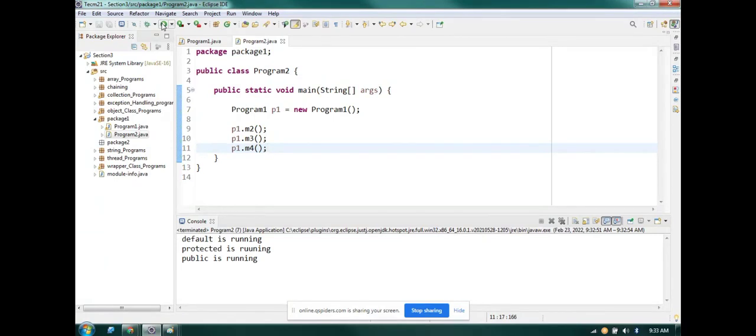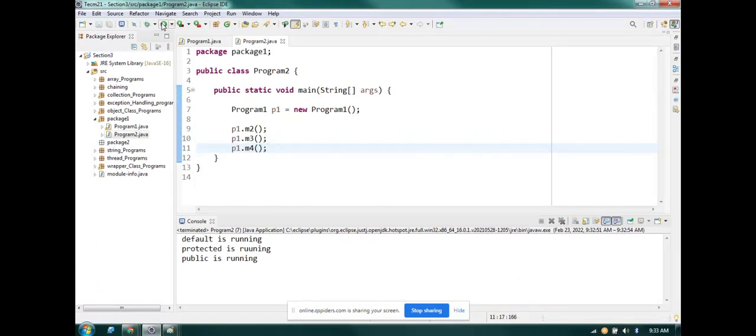In the same package we are using, so import is not required here. Import is required whenever we perform anything in multiple packages. At that time only import is required.